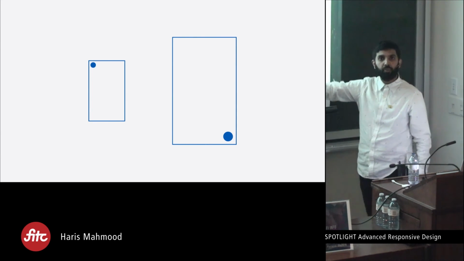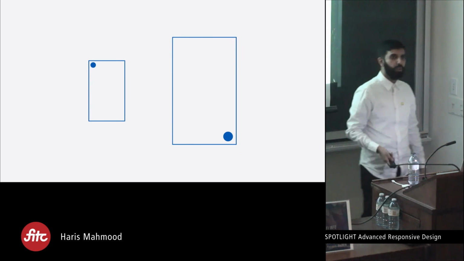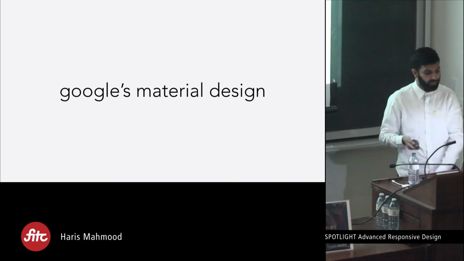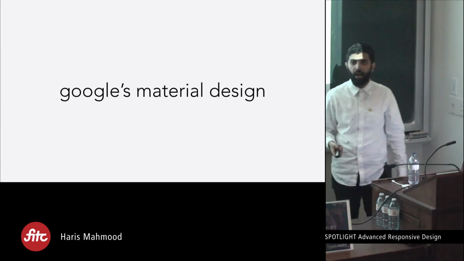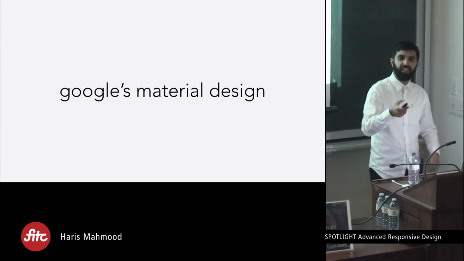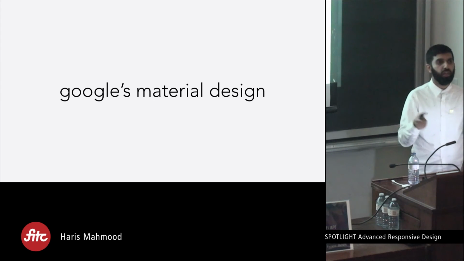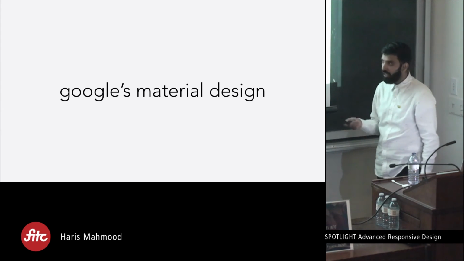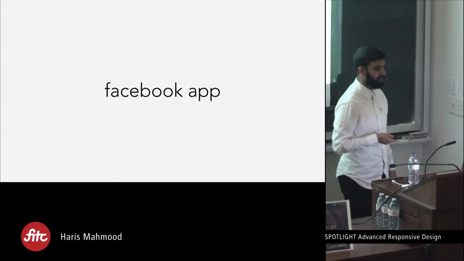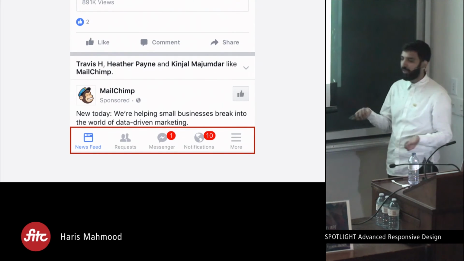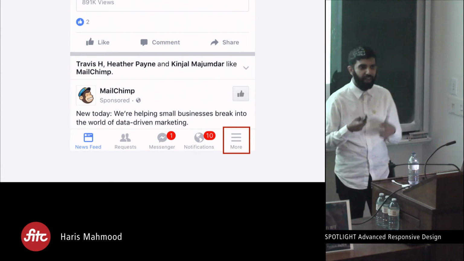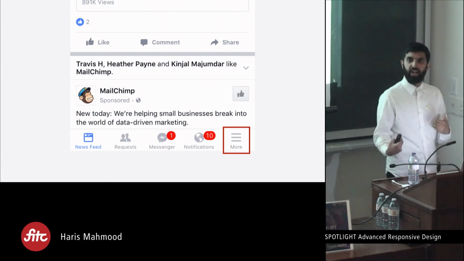You'll see more and more companies, more and more websites start following this pattern. The biggest company doing stuff like this is Google's Material Design. If you look at any of their comps, if you look at any of their apps, their main menu icon is in the bottom right-hand corner instead of being in the top left now. Facebook is also heading towards this direction, where their main menu is now sitting at the bottom. Yes, I know, I haven't checked my notifications, whatever. And their main hamburger menu sits in the bottom right-hand corner.